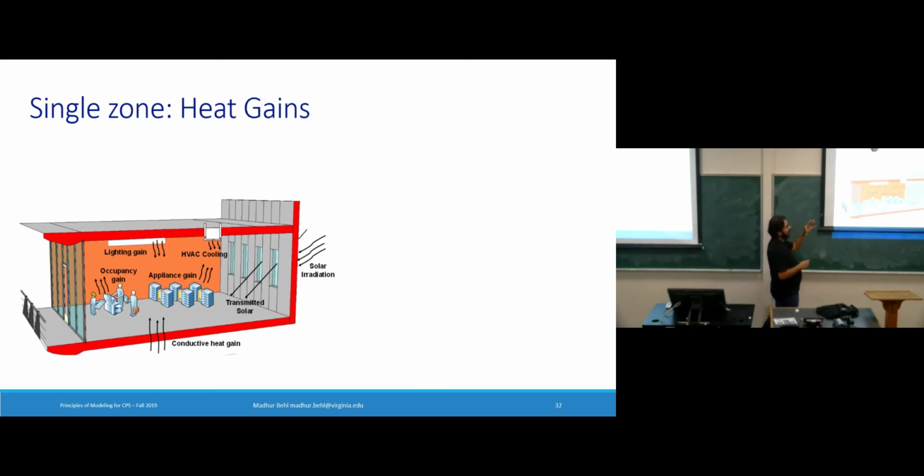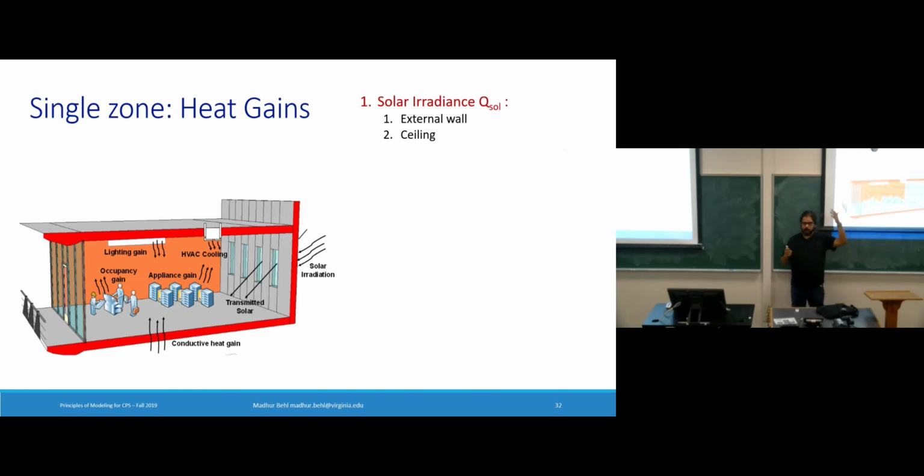Talking about heat gains itself, so far we have seen geometry, materials, operation, surfaces. We also need to account for different heat gains which influence the temperature of the air in this zone. So we've already seen some examples like solar irradiance. If there is an external wall in the zone, chances are it's getting flux from the sun. So we account for that direct heat gain.